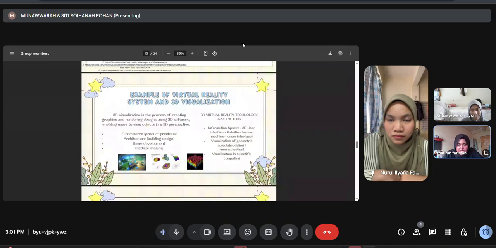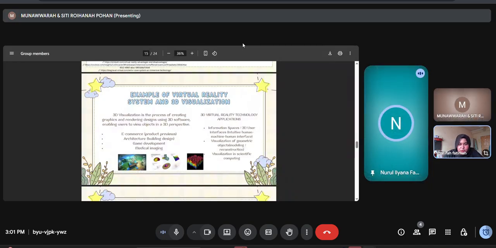There are four major fields that always use 3D: e-commerce for product reviews, architecture for building design, game development, and medical imaging. For example, in medicine, they always use scanners to scan our hearts and all the elements in our body.